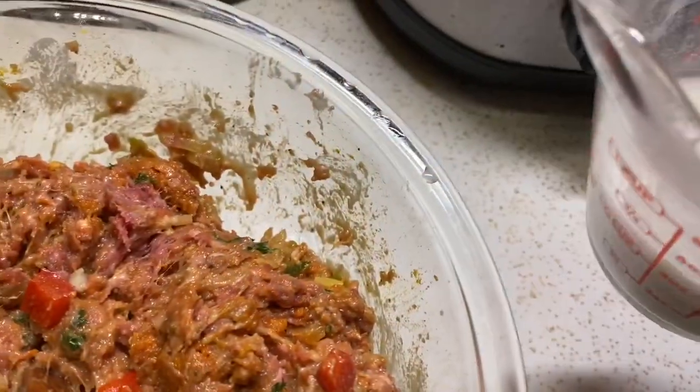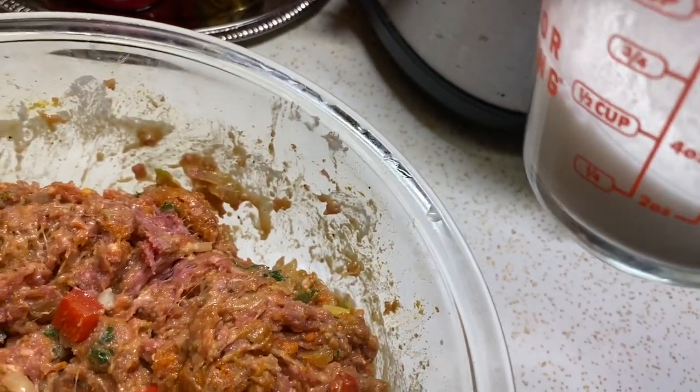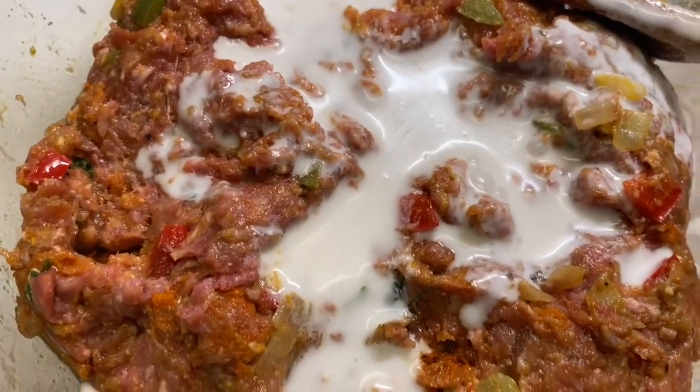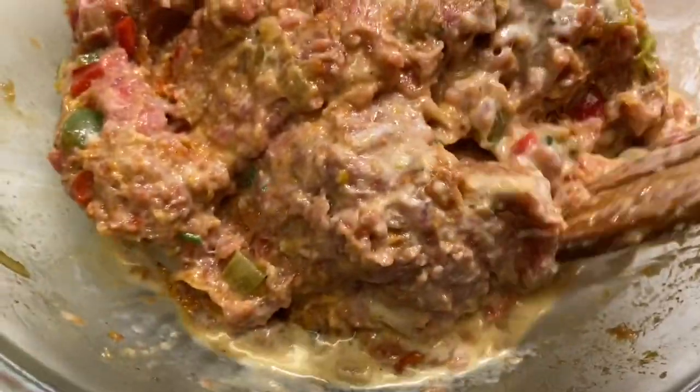Add in a quarter cup of coconut milk. So I'm going to just mix this up, and I will be back.